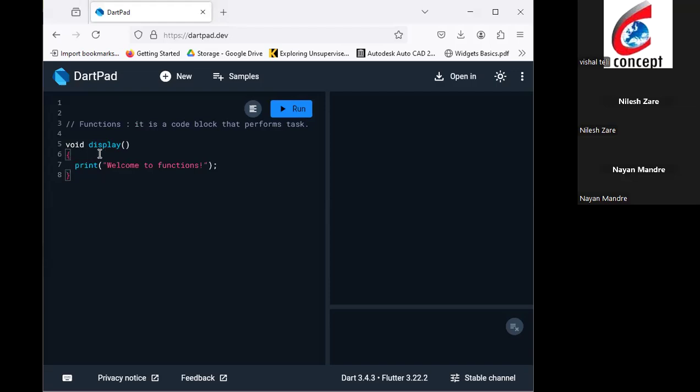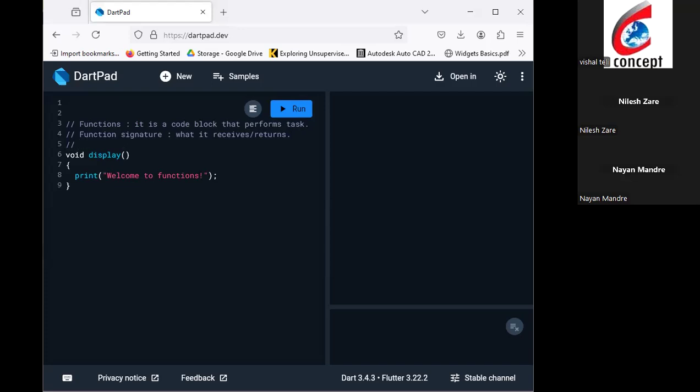So this is the function. A function has two parts. First, the function signature, like what it returns and what the parameters are. A function receives values also. What it receives and what it returns, you define that. So that's the function signature. Before calling the function, you should know what values you need to give the function and what you get from the function.